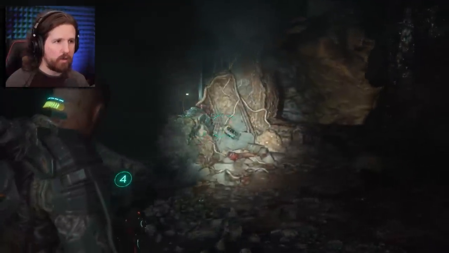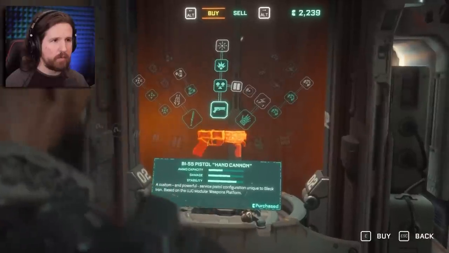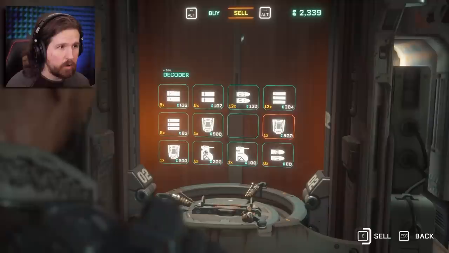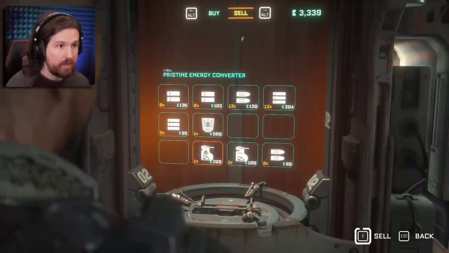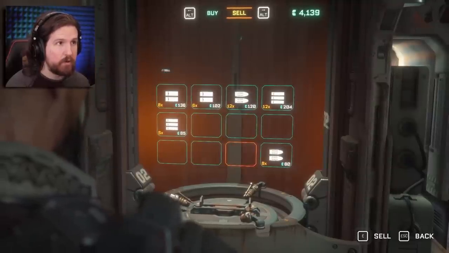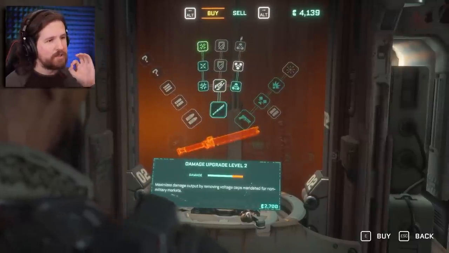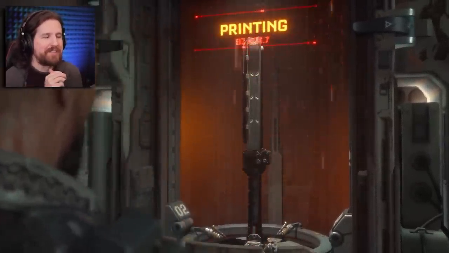Finally. Wait, hang on. What was that? This is what I'm talking about. The give me burger is here for you. Okay, let's sell the energy converter, the decoder, the other decoder, pristine energy converter, the other decoder, energy converter. Oh my god, look at this. Okay, guess what's happening? That's right. Damage level 2 on the stun baton. Please look different. Activating print assembly.